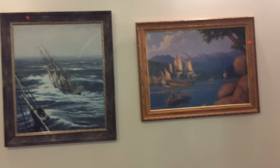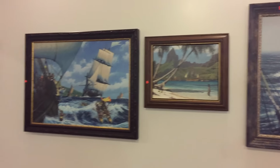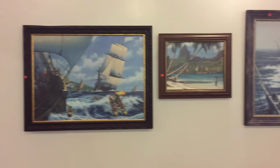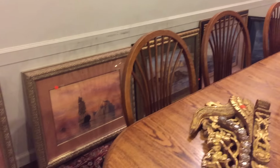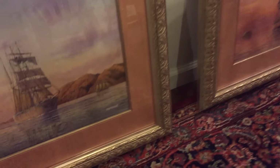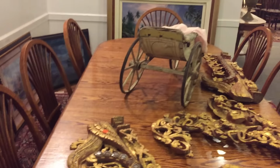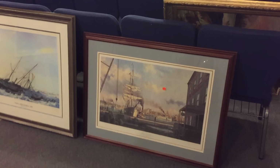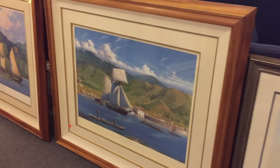So ladies and gentlemen, we did sell these a couple weeks ago and they are beautiful, one prettier than the next, and we have a lot of these beautiful nautical theme art pieces, and they are gorgeous. We'll try to go slow on some of these. There are some others down there. That's not by him, that's by Cooper Hart. But look at the beautiful frames on these, absolutely gorgeous. As we pan around some more, here's some prints by Raymond Massey. Just gorgeous stuff. You've seen them, you love them, and we've got them.